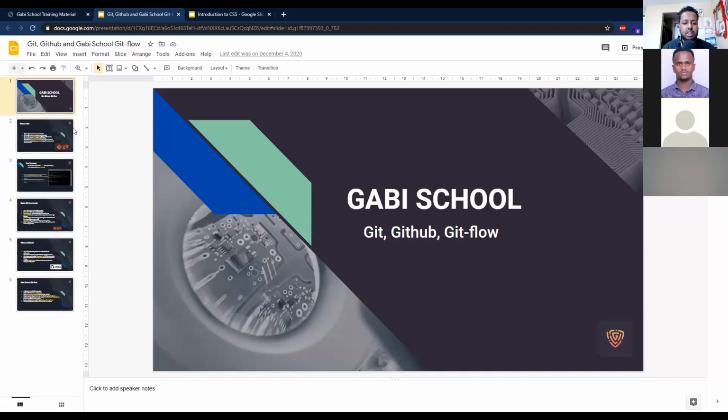All right. So let me just share my screen. So we'll start with the GitHub, and then we'll go over the GitHub, how it works, all that stuff, and then we'll get to the CSS part, because we have to use the GitHub to go through the lesson, so I can show you the GitHub first.